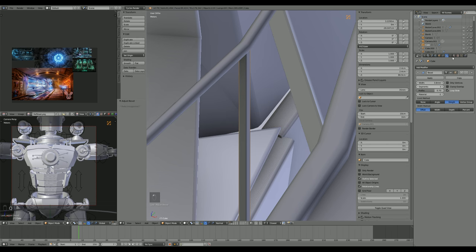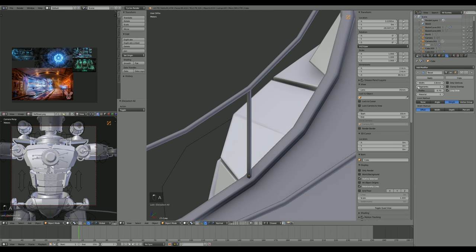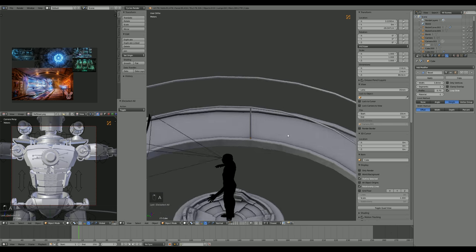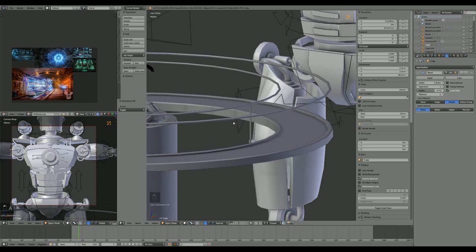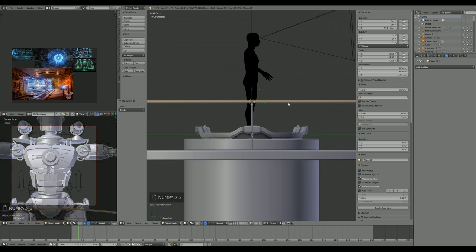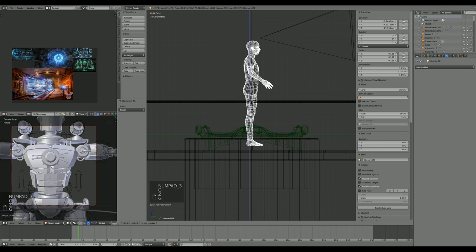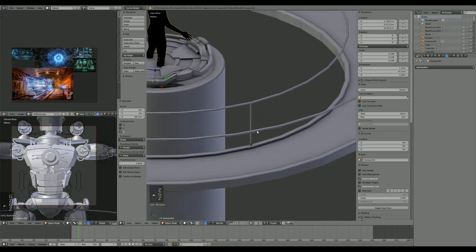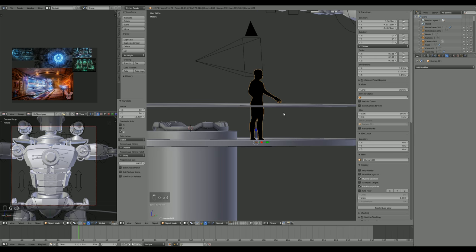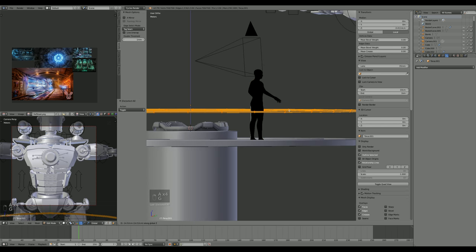We'll bevel this and set it down to 1, would be fine, probably. We just want to catch the light. Probably make this railing a tiny bit shorter. If the player is standing here, yeah, we can probably move this down a little bit.